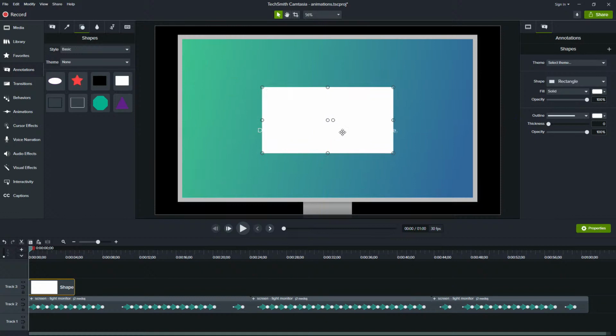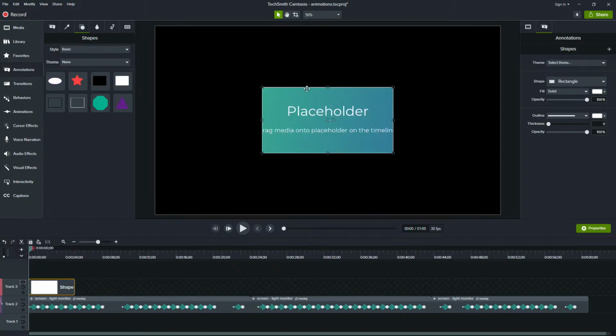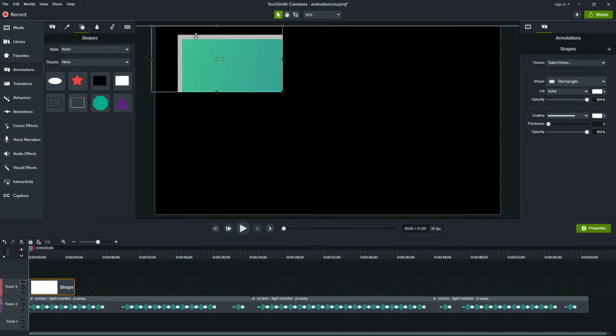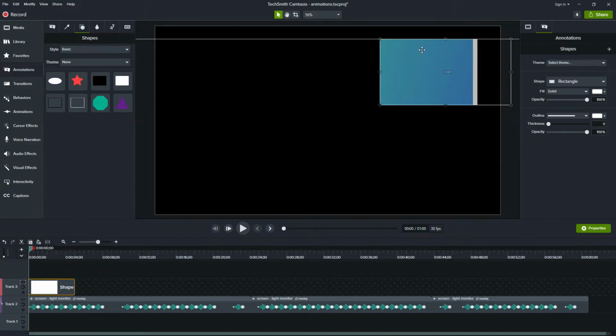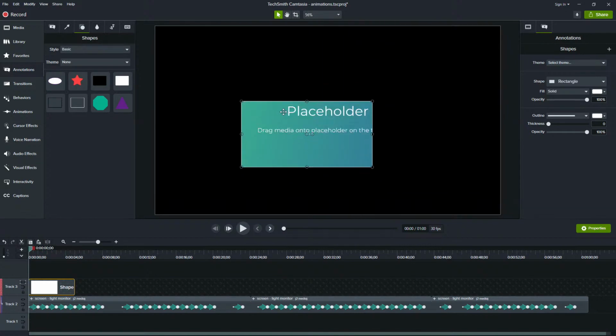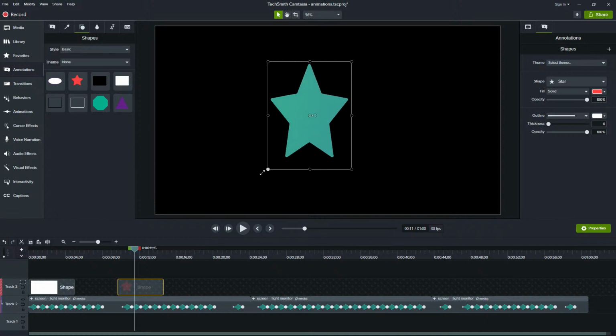So anyway, I'll put this here and I want to apply this as a mask or as a matte. And I can choose alpha. And now I have this off and I can use this as a mask no matter what the shape is. So I could do the same thing here. I can use a star, and I'll put that over here and make this star a matte.